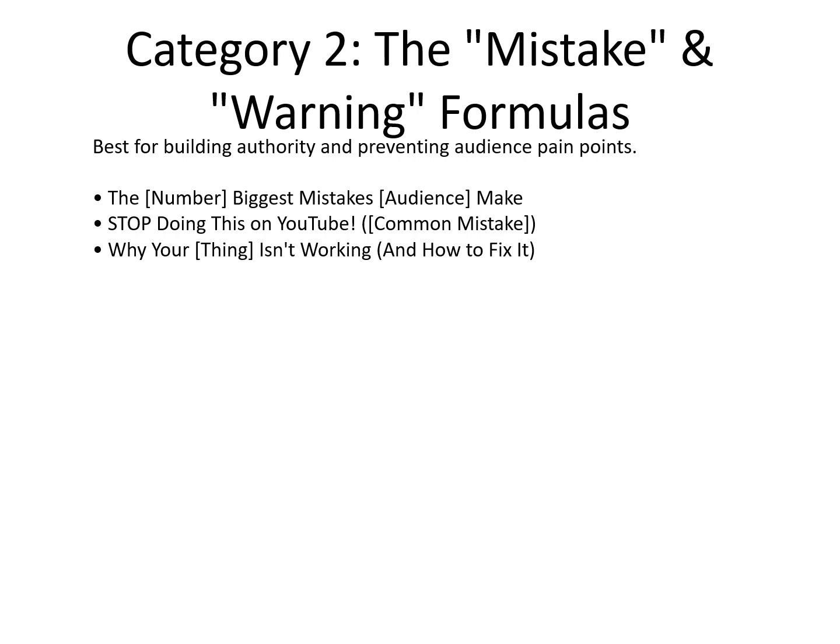Let's move on. This is a mistake formula. Why your whatever it is, your thing isn't working and how to fix it. So let's just say why your YouTube channel isn't working in the algorithm, and this is what you should do to fix it. You see how that is? So we're giving them a warning. This is why your thing isn't working. And then we're adding in how to fix it.